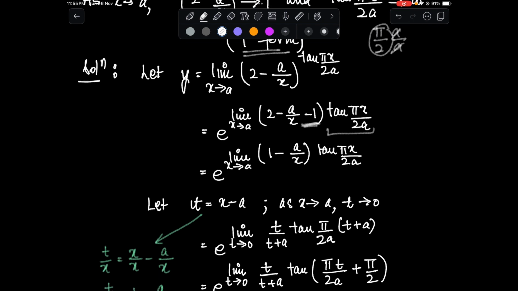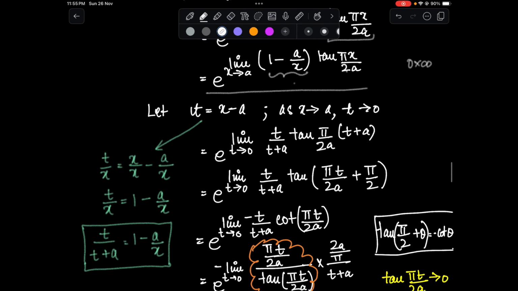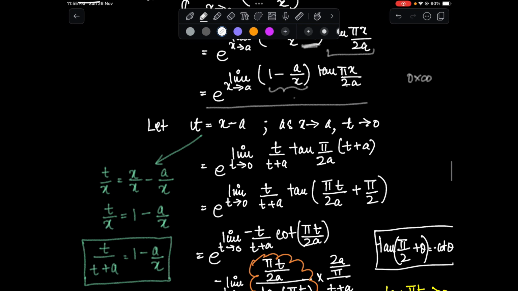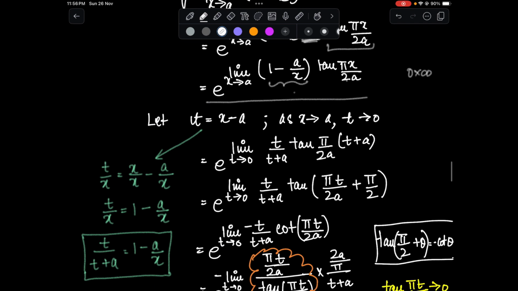Okay, simplify it. Now this is what I get. Now what's happening is, when I apply x tends to a, this is giving me 0 and this is giving me infinity. So I'm getting an indeterminate form again. So what I will be doing here is substitution. I will go with substitution because by looking here I cannot think of any other replacement. If you can think of one, you can surely let me know in the comment section.